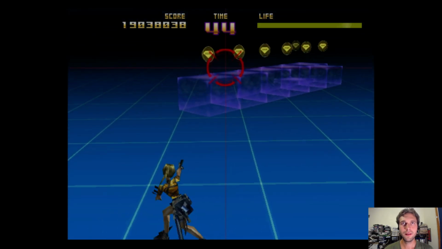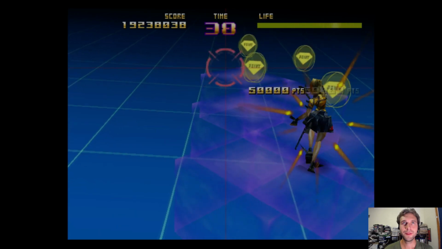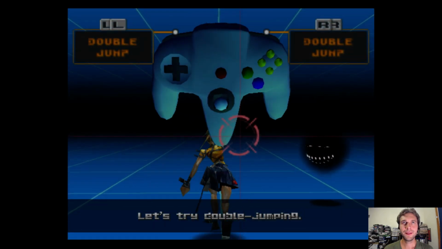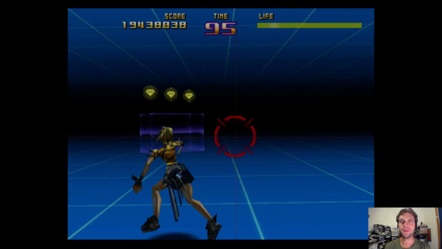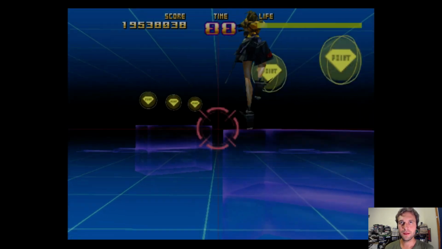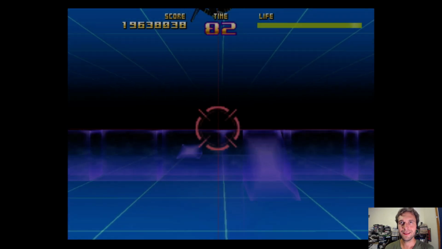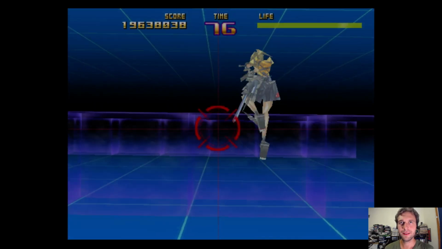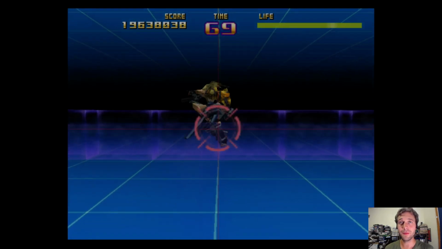There we go. Oh snap! Oh no! Screwed up. Whee! I know how to double jump. I was double jumping before you even told me to double jump. Oh man, that's intense. It is a little difficult to see what's in the background here, like what's coming up next, because it all just kind of blends together. I will say right now, this music is amazing.